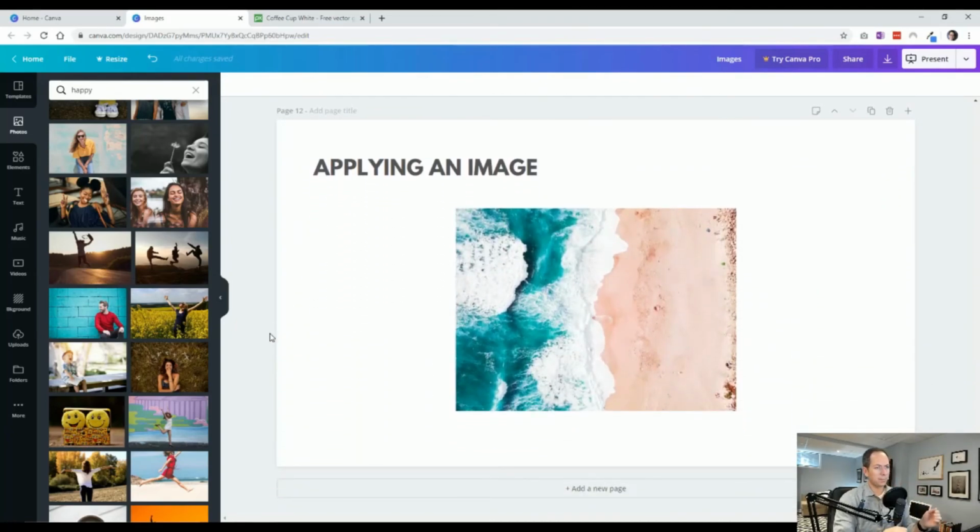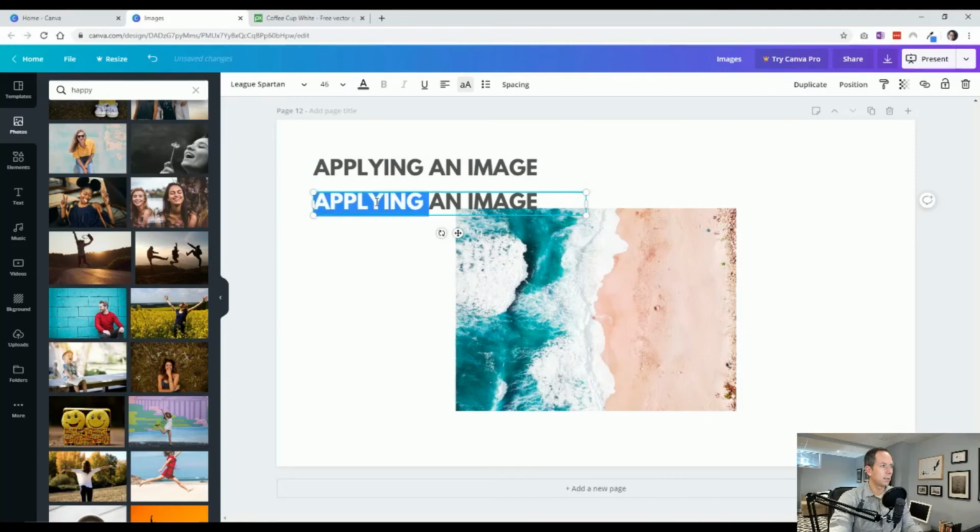So great, now we've found the image. We're ready to go. How do we apply it in our design? What are some key ideas? There are obviously a million ways to do so, but I want to run through real fast a couple of classic ideas. So, applying an image, how to make them look great.